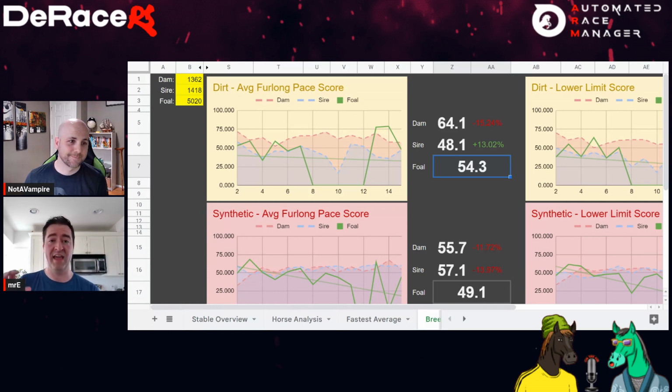But that's the thing. This is just Gen 1s, right? We've got Gen 2s coming, and they're going to go even higher. And Gen 3s are going to go even higher. But eventually you're going to hit a cap, right? The game is going to have a speed limit at some point. We know that there is a limit on the future speed scores and things like that. So once we get to that horse with a 100 speed score and maybe 100 stamina or whatever that's set at, we'll have the ultimate cap here, and that'll be the new 100%. But as of right now, this does give you a sense on the Gen 1s of just how much better a Gen 1 is over a Gen 0.